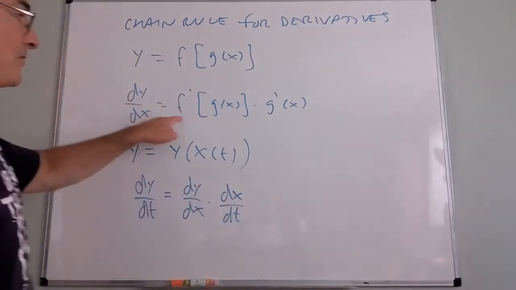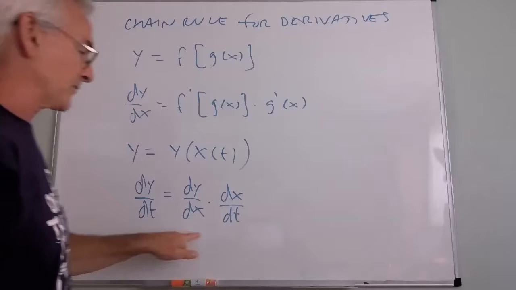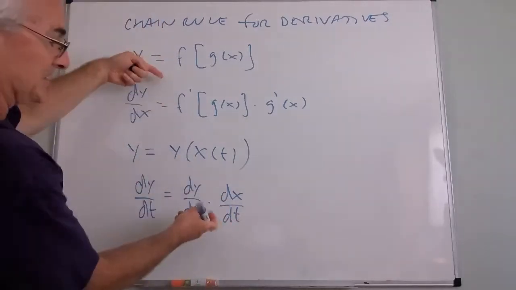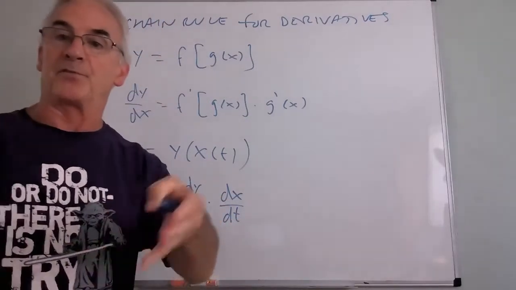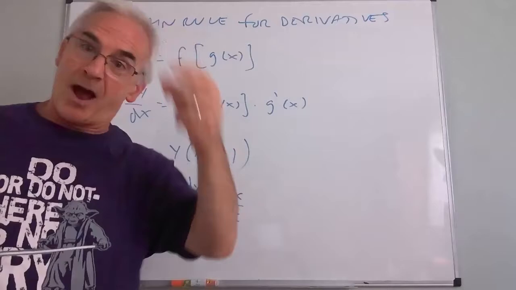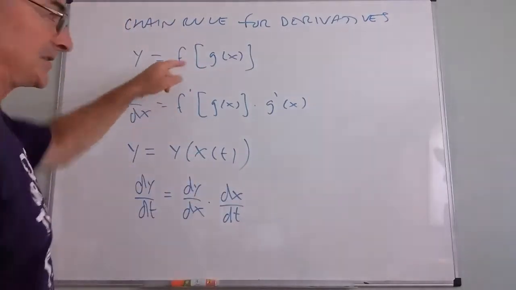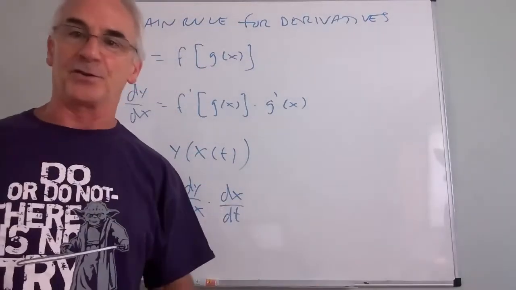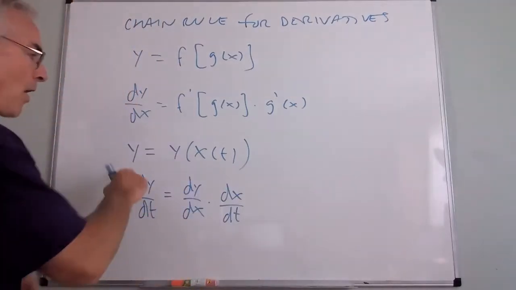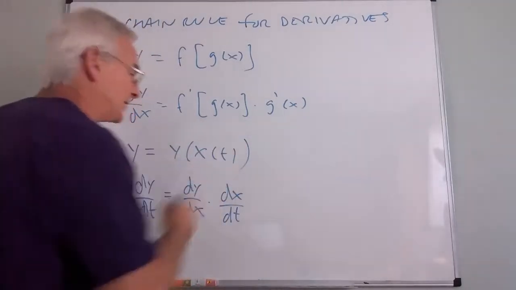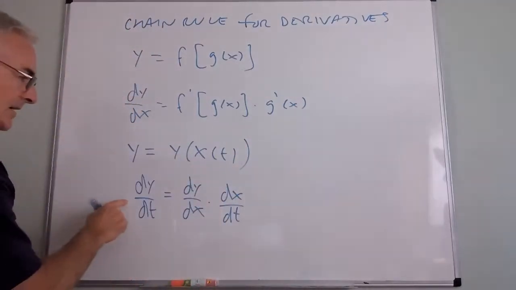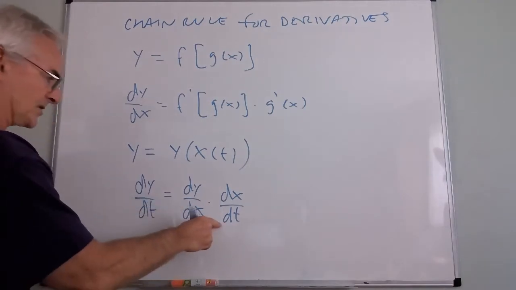See, this is function notation. This is generally referred to as differential notation. These are saying exactly the same thing, but it's the form I'm writing. Because if I write y and I have x-ish stuff, we say dy dx. If I write f of x and I have x-ish stuff, we say f prime of x. So now I'm saying y is actually a function of x, which is a function of t. So dy dt is dy dx times dx dt. Okay, what's the big deal?